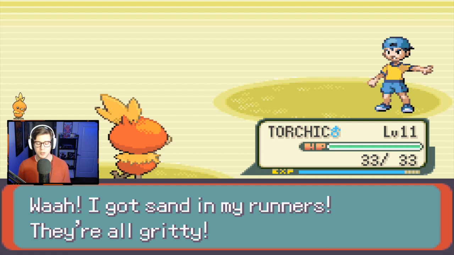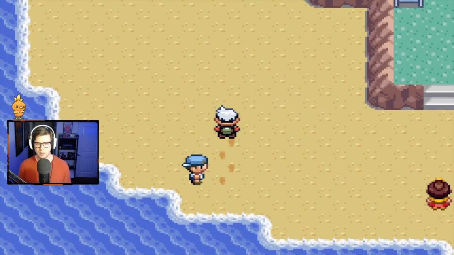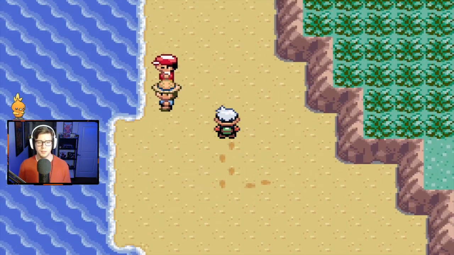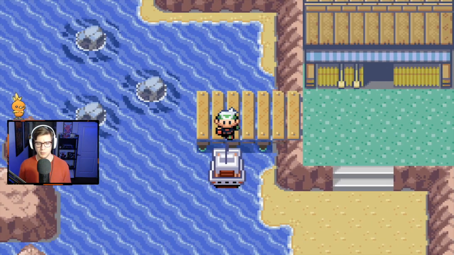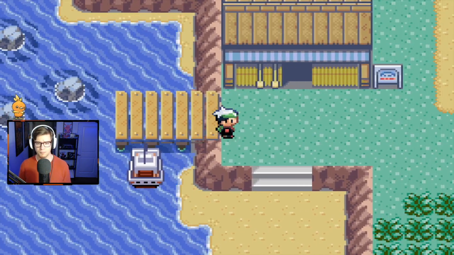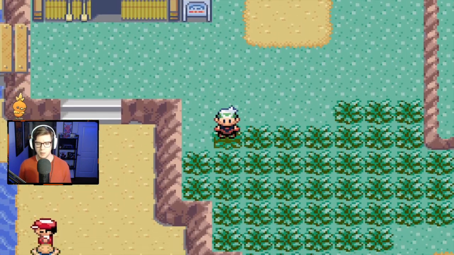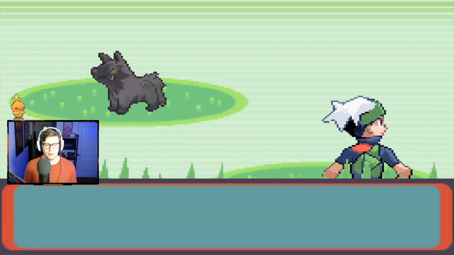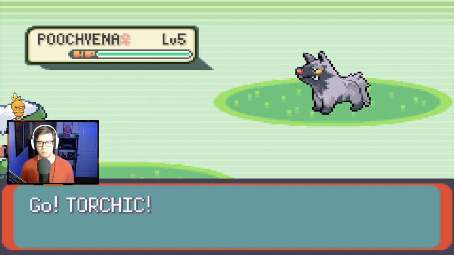Let's see if there's any other trainers on this little beach here first. And then we'll go up to this little grass patch right there. These are fishermen, I think. We'll talk to them in a second. Nice boat. Yeah, you know what? Let's catch Marill real fast first. Let's just do that. We'll have to walk around here for a little while, I think. I don't care about Pochita. I'm not gonna catch him.